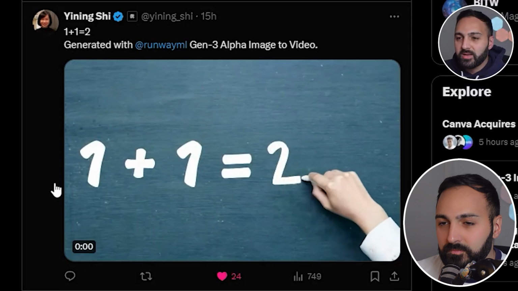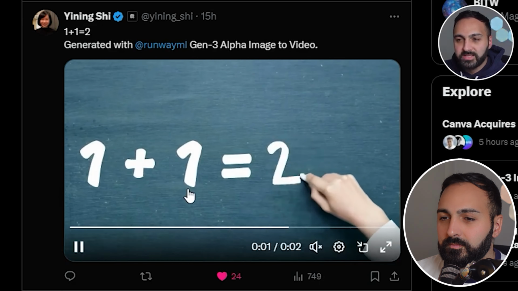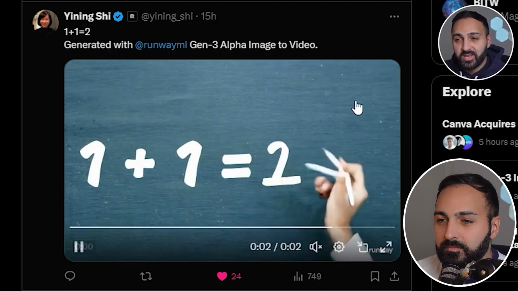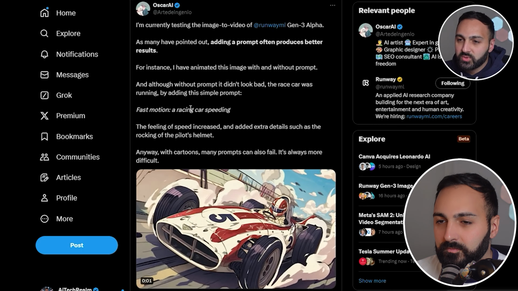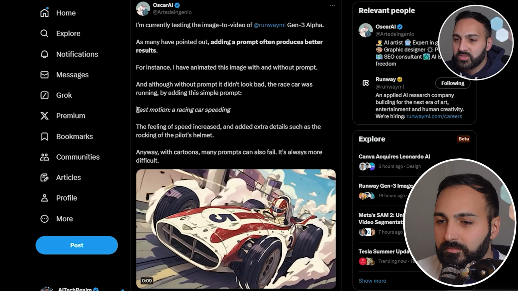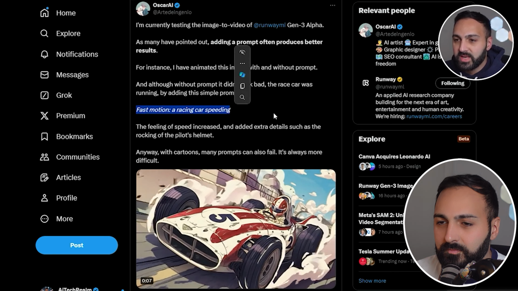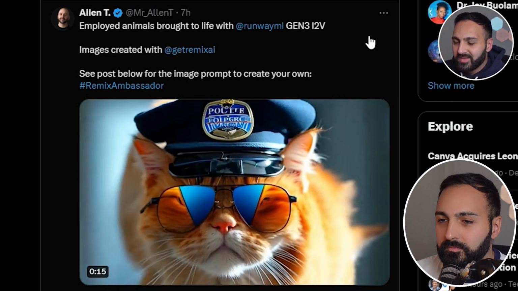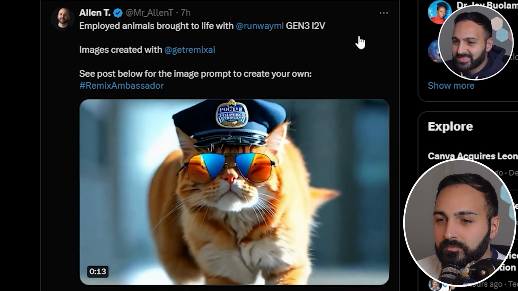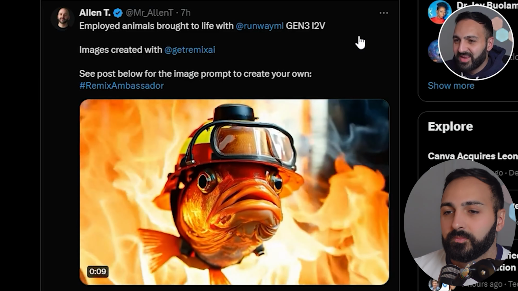It looks like this creator entered 1+1 as the image, and it appears Gen 3 sort of figured out the equation, so that's kind of cool. This one was also cool, and you can see here as well, this was the prompt that the person entered. Here's another example. It looks like a bunch of animals. This one's kind of cool. Look at this. It's like a cat. Oh my God, it's a fish fighter. It's a fish firefighter. All right, if you're thinking that I was watching out at the same time as you, I wasn't. I was just recording myself staring into the distance, not watching anything.